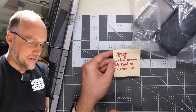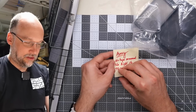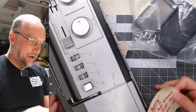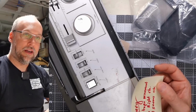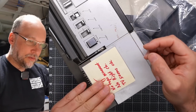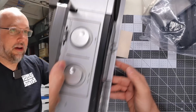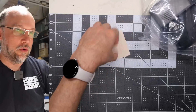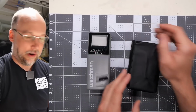So I just wrote up this note for this Emerson unit: no tape transport, no right channel. TV seems okay. So I'm just gonna keep this stuck on here and the repair will be for a future time. If anyone has any tips on how I can repair this thing, oh, I should probably stick this. Oh, the whole case is kind of coming apart, like right here. It's not attached anymore. If anyone has any tips on this, maybe service manual, stuff like that, I would definitely be appreciative. I've never really worked on things like this before, so I don't really know what I'm doing. I mean, it's not a digital computer, it's an analog thing, and that's where, you know, I always get stuck.